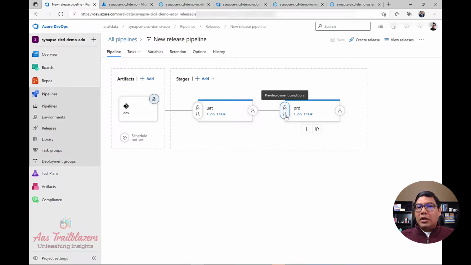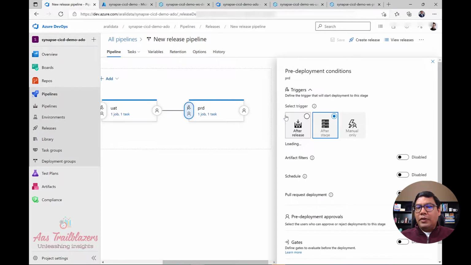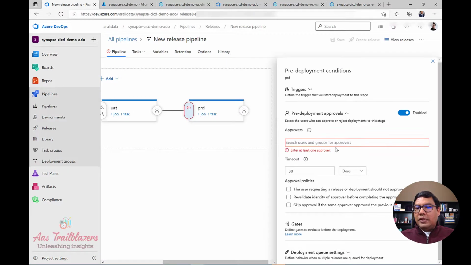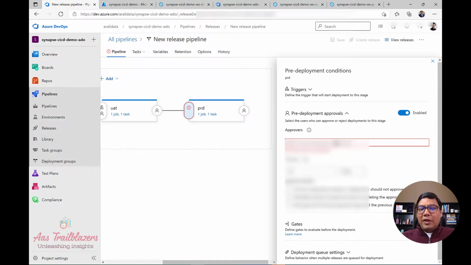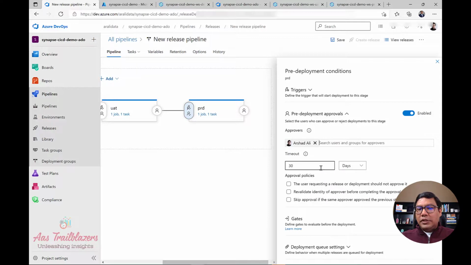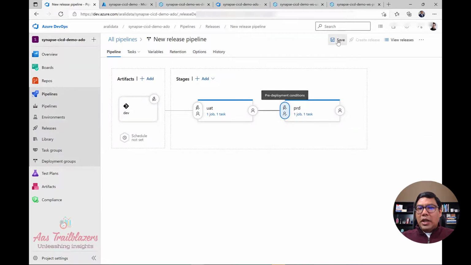To do that, click on this pre-deployment condition and then go to pre-deployment approval section over here, enable this, and then specify the name of the person who is going to be approving. In this case, I'm going to put my name to make it simple for approval, right? And this is the timeout that we can specify, right? So this is 30 days by default. I'll keep it as is, and click on cross here and then save this.